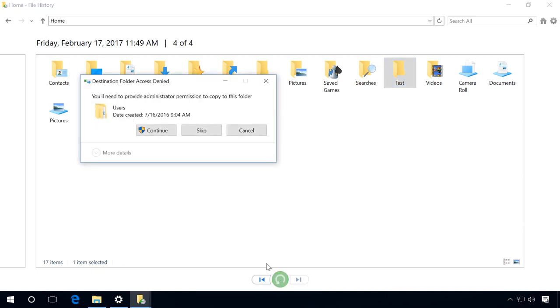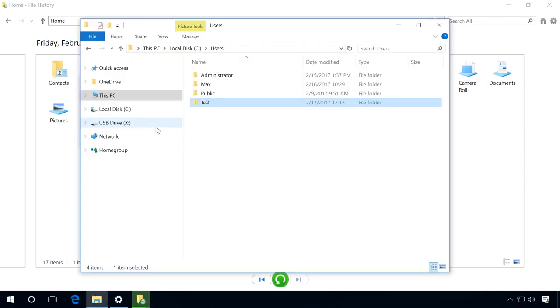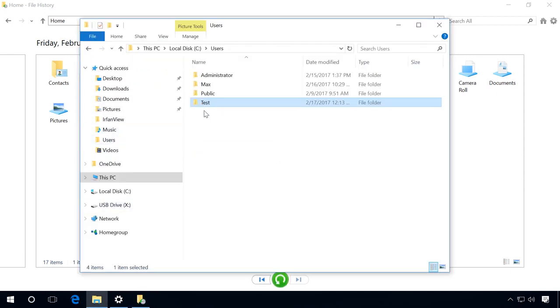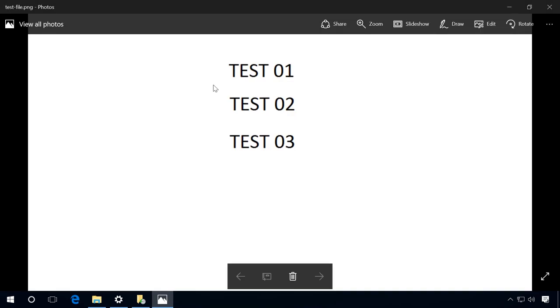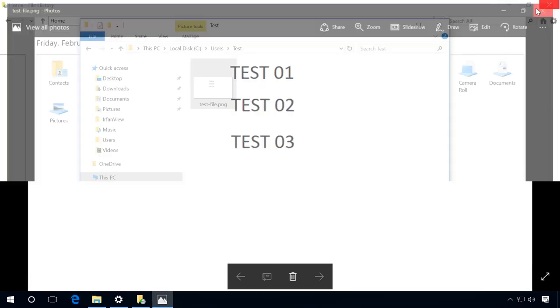Click Continue, and after copying, all your data will be restored where it was kept before deleting. I would like to note that when a folder is restored, all files will be restored only to the last saved versions.